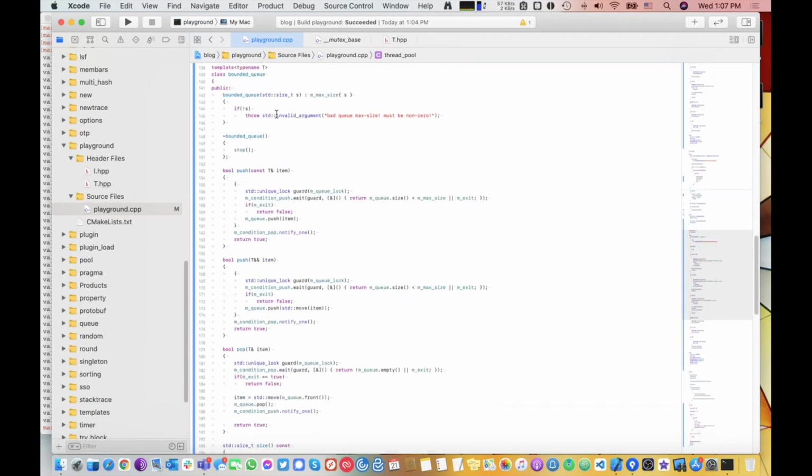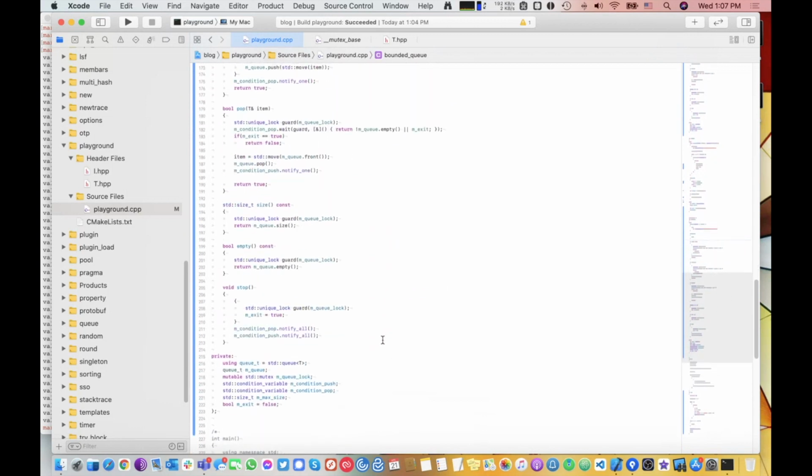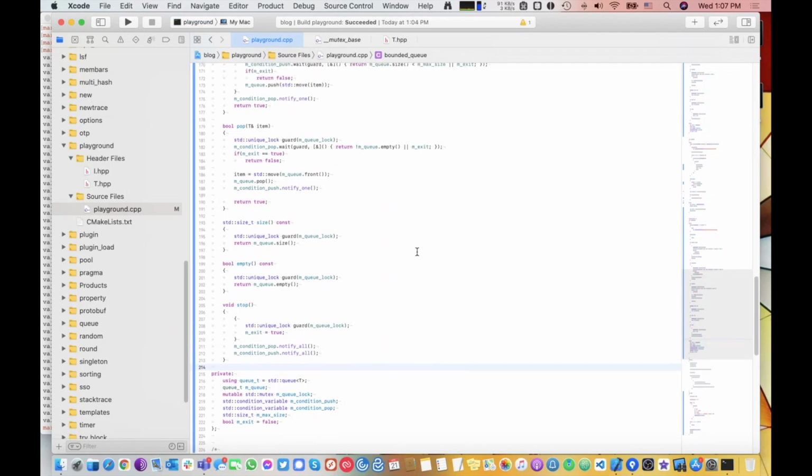So this blocking queue, I had that implementation from a few years ago. I think it's still up on my blog. I actually implemented it using semaphores. It was easier to reason about it in terms of semaphores. I had 2 semaphores and a lock. One semaphore would be counting the empty spots on the queue, and the other one would do the opposite. So one semaphore would be counting from 0 up to max size, and the other one would start at max size and count down to 0.